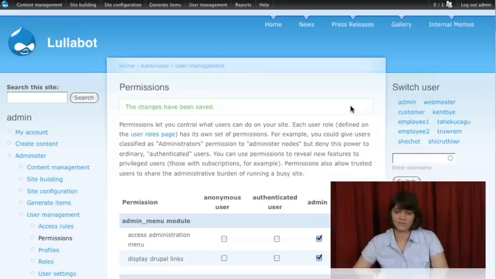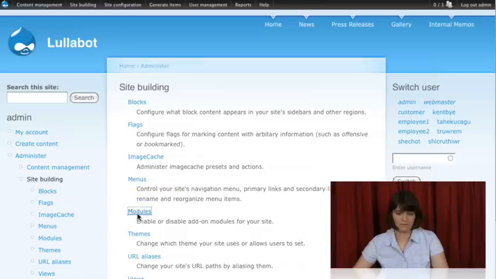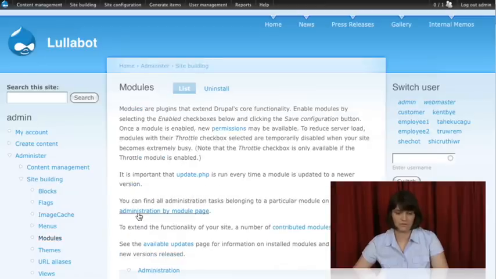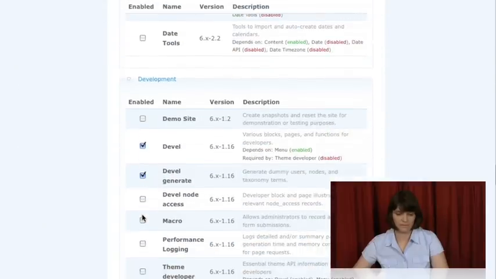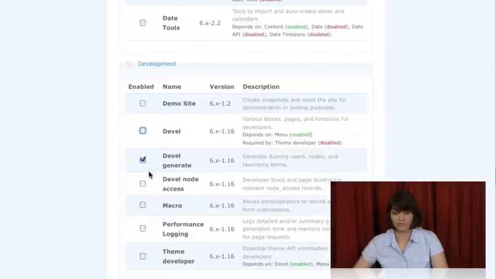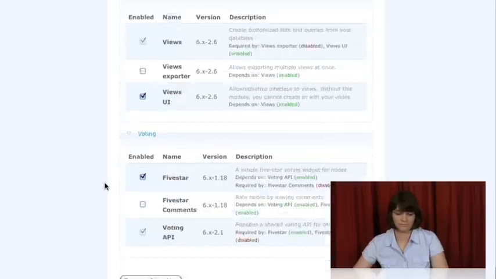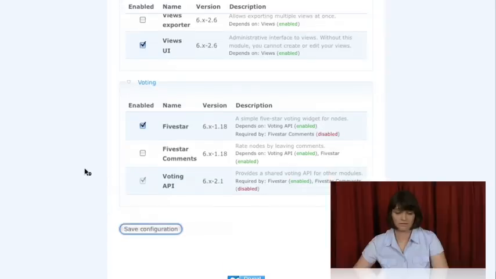It's using up resources, and on a live site we really don't need it enabled. So we're going to turn it off. That'll take away our switch user block, and it'll stop running its reports and doing those things in the background that are using up some resources. So I just need to go to my modules administration, which is under site building, and modules. And then we just need to go down here to Devel and turn these off. We also don't need Devel generate anyway, so we'll turn those both off and click Save Configuration.